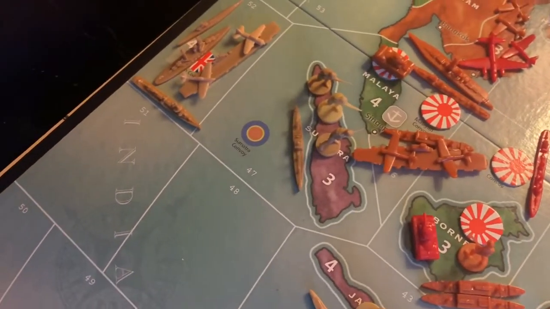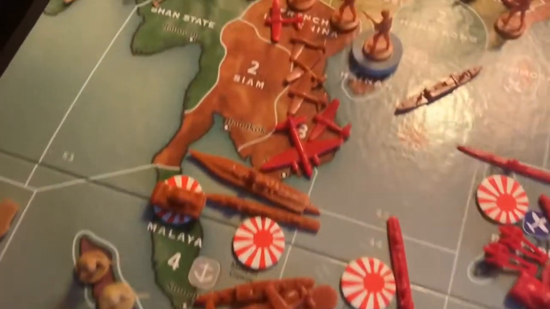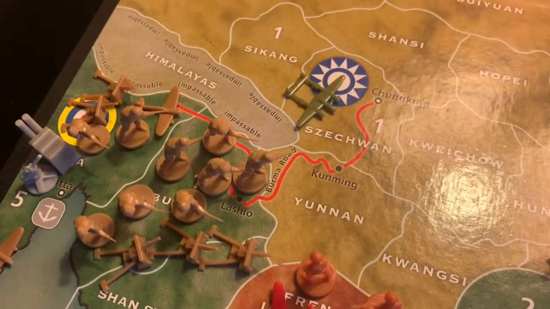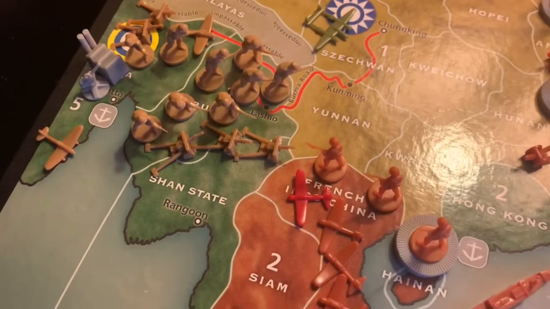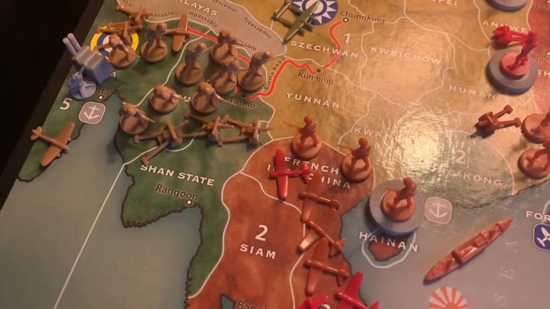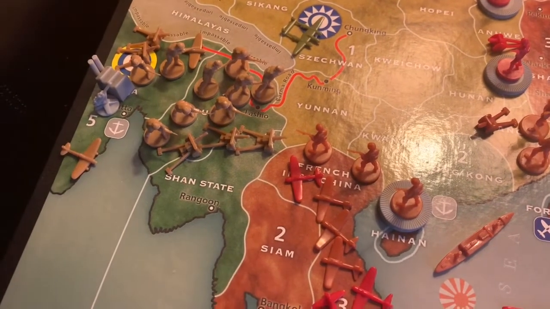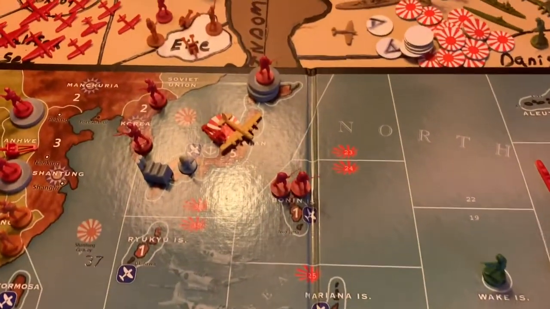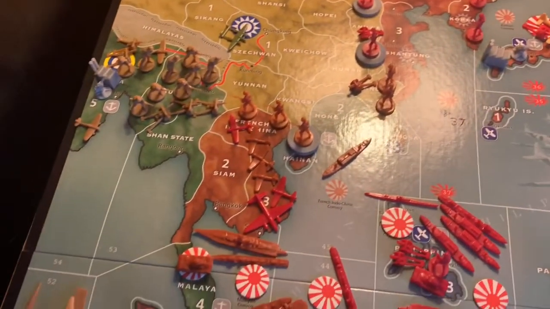They move their naval units up here to defend the British convoy here in the Indian Ocean, and in India just move some more units into Burma, and we purchase another fighter, 2 infantry, and 2 artillery. Again, in this one, we're playing that each industrial complex can only put out the number of units that their territory is worth. So India can only put out 5, and New South Wales can only put out 5 units a turn, and same with Japan.